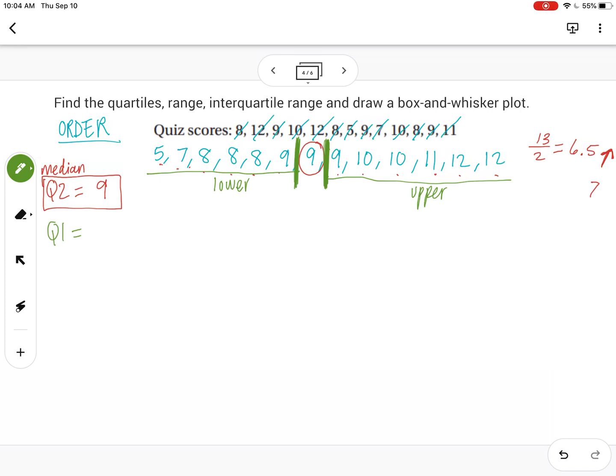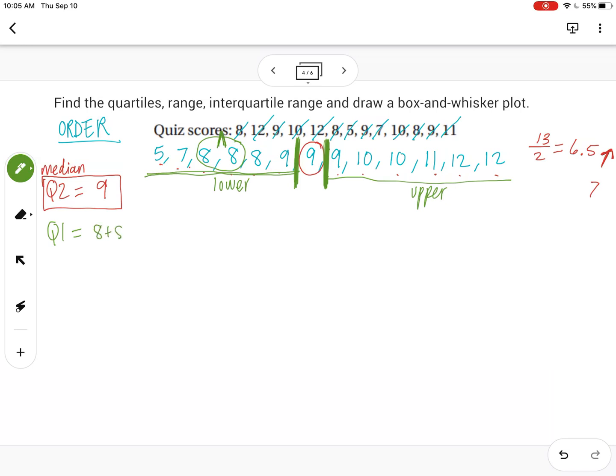Hopefully you remember that quartile 1 is the median of your lower half and quartile 3 is the median of your upper half. So this is the data over here on the lower side that we will use to find our quartile 1, which is the median of our lower half of data. All right, so we have an even amount here, so we're going to use the process of finding the two center values and then finding the mean of those. So I find that 8 and 8 are the two values in the middle. So we need to find the value in between that, and we do that by finding the mean.